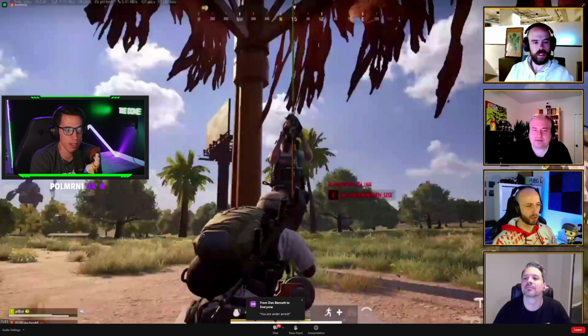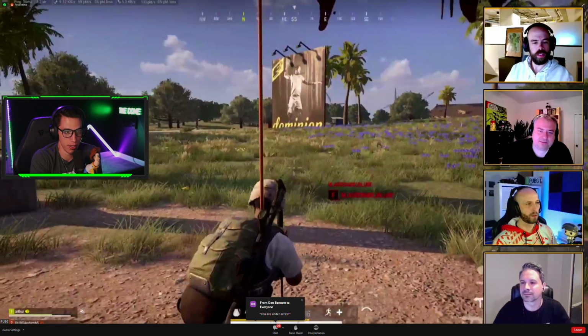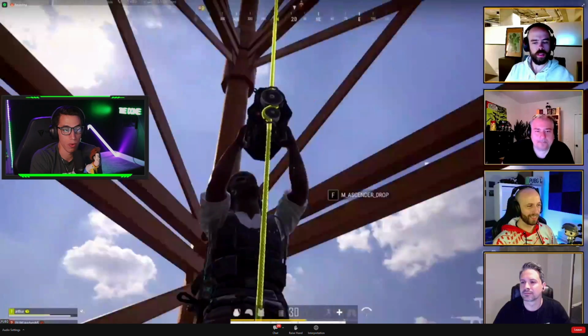Watch how fast this thing is. There's an ascender, somewhere to climb. In Gone downtown, you'll look and see that tarp and say, okay, there's a sniper up there. There's a reason for me to go up there.